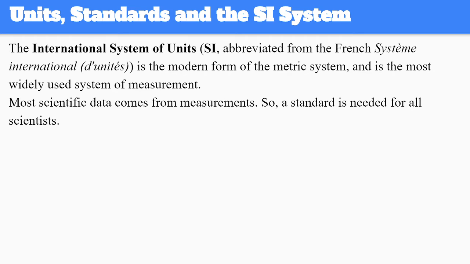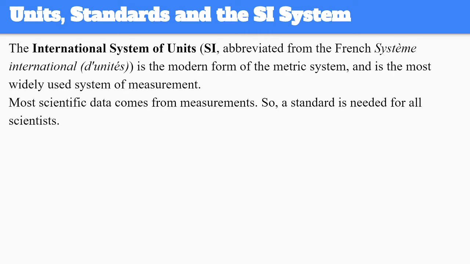SI is basically Système International, or International System of Units, but the original name comes from French. So that's why it's called the SI unit system. So why do we use the SI unit system? All scientists are making measurements and doing research, but they need to basically talk the same language. If they all talk in different languages, then they're not going to understand each other.